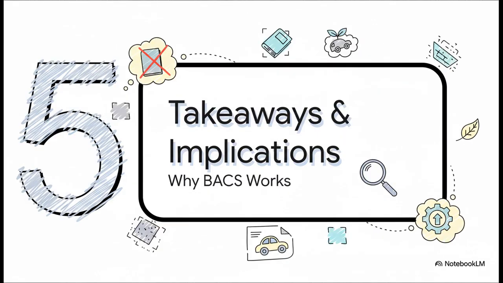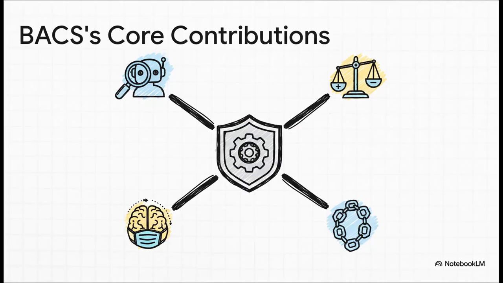Right, let's bring it all home and recap what really makes BACS a game changer. So it all boils down to these four big ideas, right? You've got the detector, which is a brilliant move away from the guesswork of pseudo-labeling. You have the smart loss function that actually listens to the detector. Then there's that surgical use of masked knowledge distillation for stability. And finally, the super clean transformer decoder for adding new classes. Any one of these would be a cool paper, but together they're just incredibly powerful.